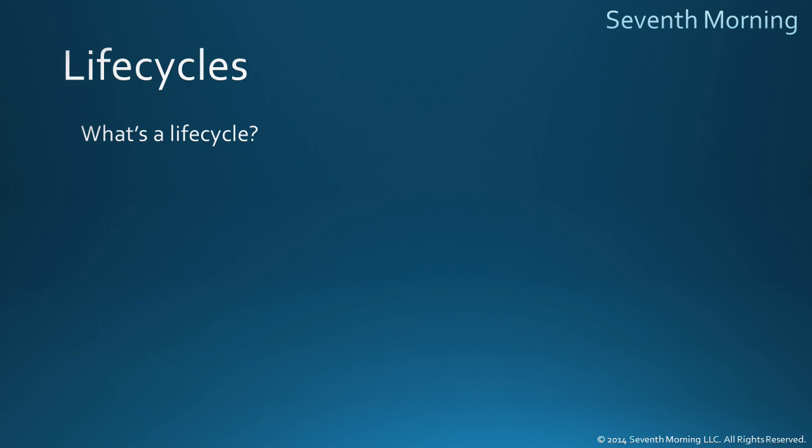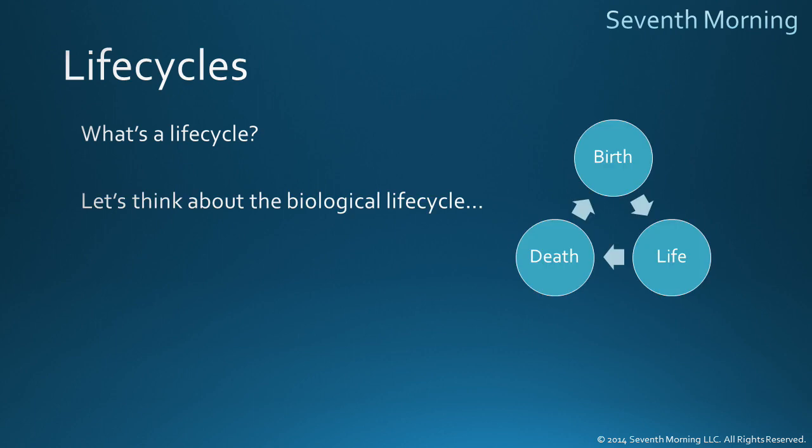One example would be biological life cycles. An organism has a beginning when it's born, an end when it dies, and a life in the middle. What makes this a life cycle is that when the organism dies, it releases the resources of its body to serve as fuel or food for other organisms. So we can see a cyclical process there.